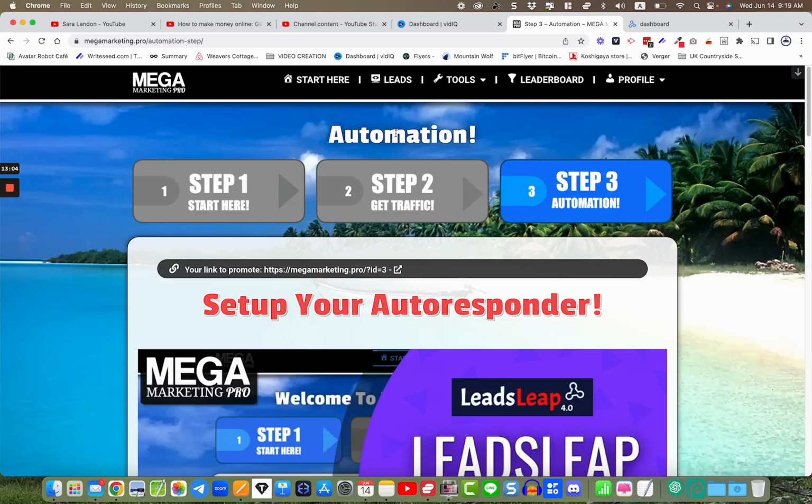Every day you can be going in there on some of those platforms, and you can consider purchasing some traffic. But particularly on the free platforms such as Traffic Ad Bar, you can be surfing ads every day to earn credits, so that the more credits you have, the more traffic will be sent to your pages within those platforms. So every day you can be doing something to nurture your leads and bring new leads into the system, getting them through these steps, and helping them, guiding them, following up, supporting them.